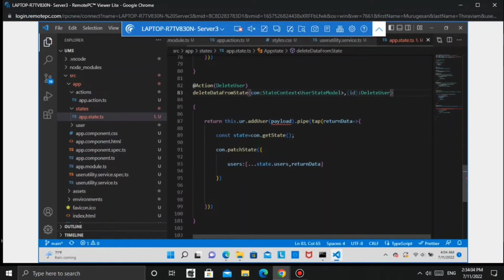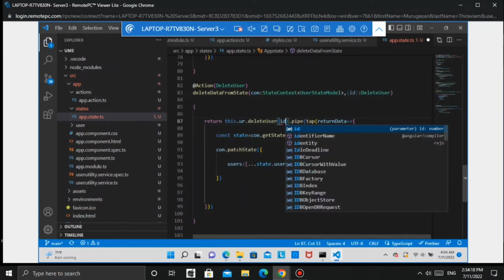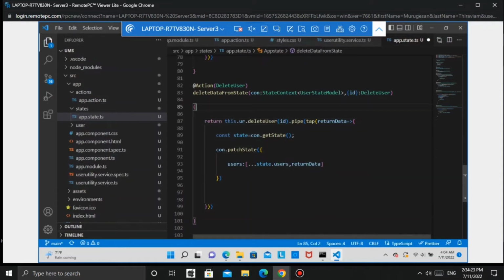Yes, save the file. Now you will call this.ur.deleteUser, the method which is called deleteUser. The payload is not a payload, this is ID. ID is enough. Similarly it will delete the user. Return data.